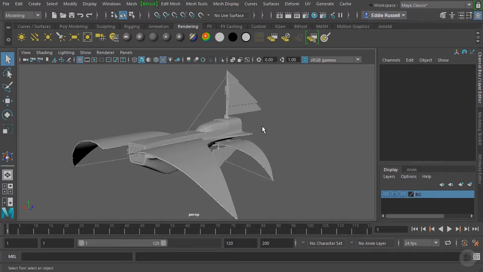Now, if we want to begin taking this ship to the next level, making it look a bit more realistic, then we need to think about defining unique looks for each of the pieces of our ship. These particular wings could be a cloth material. The body could be metal. The visor could be glass. So we need to begin a process known as shading, in which we create unique materials and potentially use some texture maps to define the looks of these surfaces.